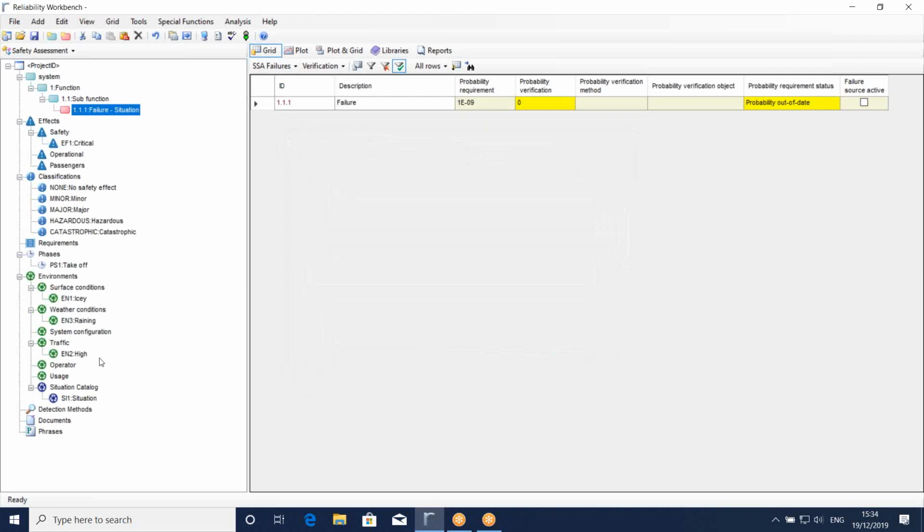I'll click OK. And now there is one more thing I'd like to show you before we start talking about linking to other analyses. Now, I've shown you there that you can specify a probability requirement through the classification and then feed that through to the failure. But there is another way of approaching this as well. You can create what we call a requirement. So these would be analogous to things like requirements and safety goals in the automotive sector, for example.